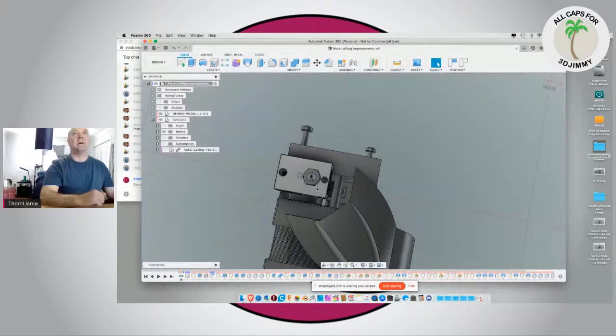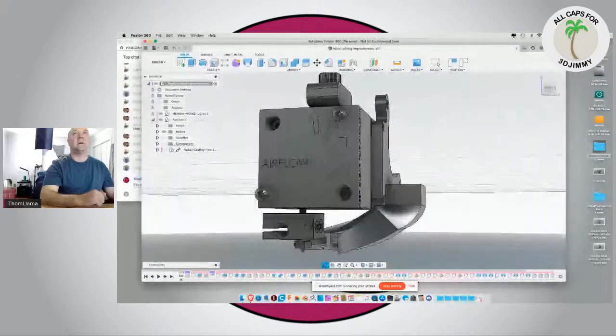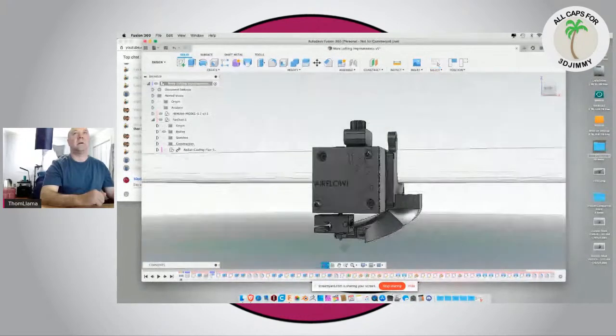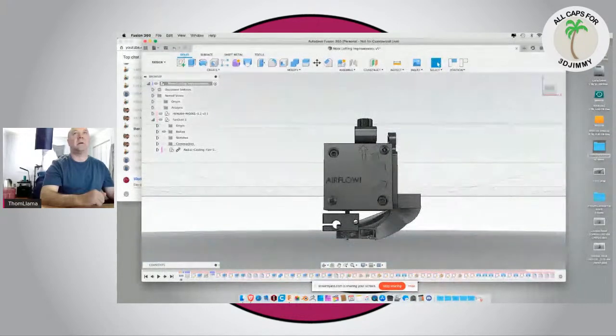It's still not cooling enough. Unless I bring this down flat with the build plate, the actual bed, the air, because of the thickness of this, even though these are all pitching down, the air is actually going past the nozzle and hitting way over here on the bed.